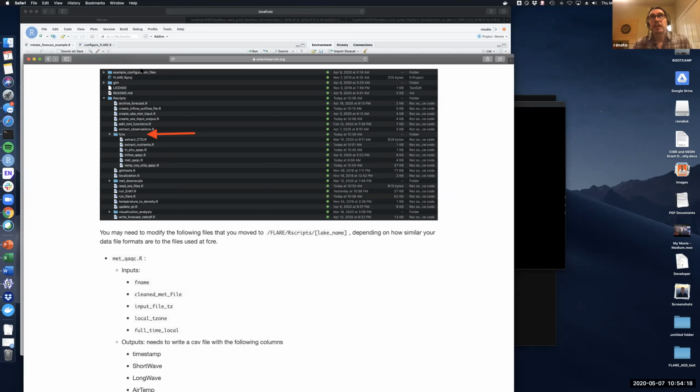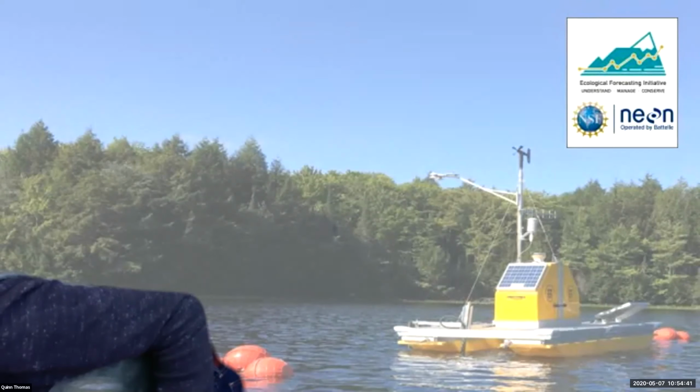But once they do get online, I've seen a NEON tower, but the lake sensors will be consistent across all lakes. Yep, and you can look over Quinn's shoulder to see what they look like. That's the standard lake deployment. There you go. That's what a lake deployment looks like. Gotcha.